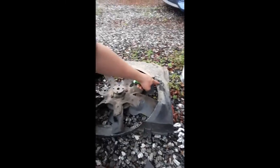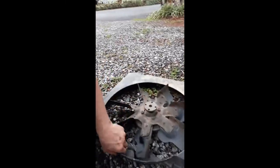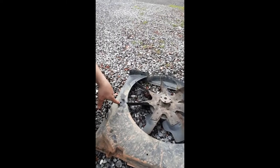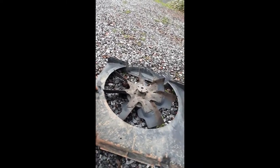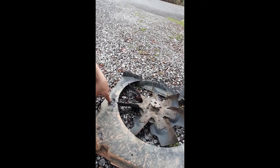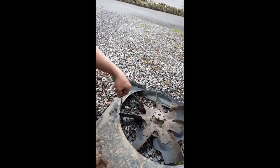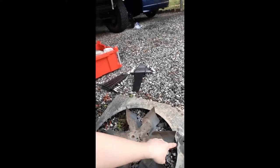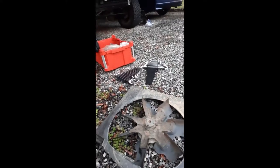And this hole right here on the radiator shroud, right now it's upside down. This would have been right side up, so that's where that hole is. It'll be on your driver's side, where that little piece was that held the transmission fluid cooler line on. So if you're looking at it from the engine bay side, you'd be looking down into it like this, and there's where it would be. So that's pretty much how that comes out.